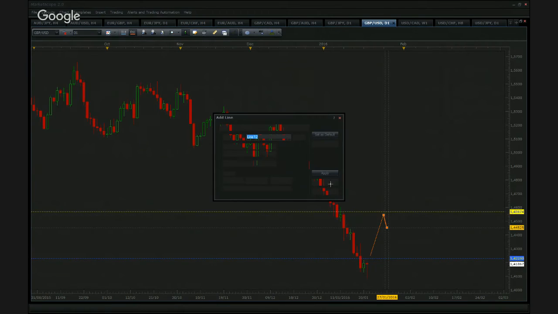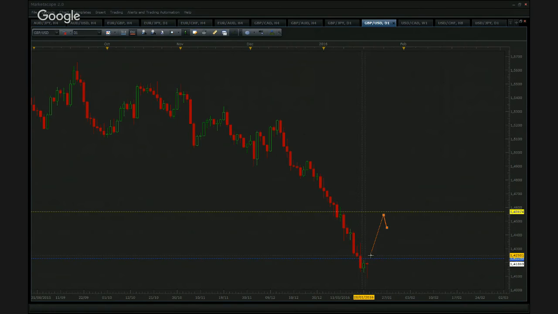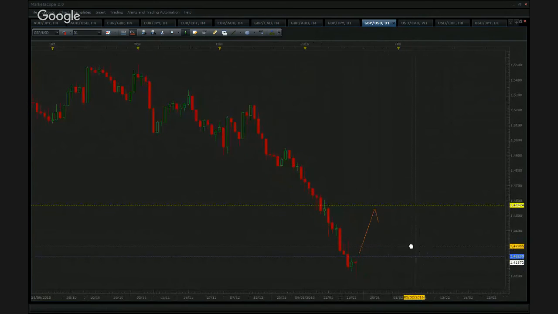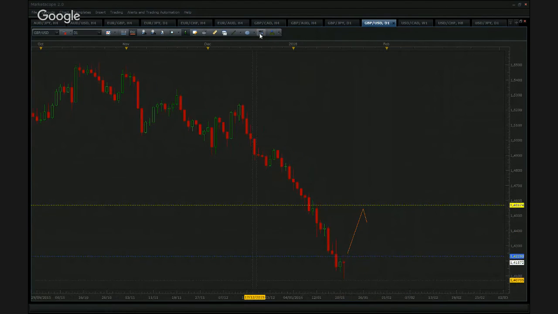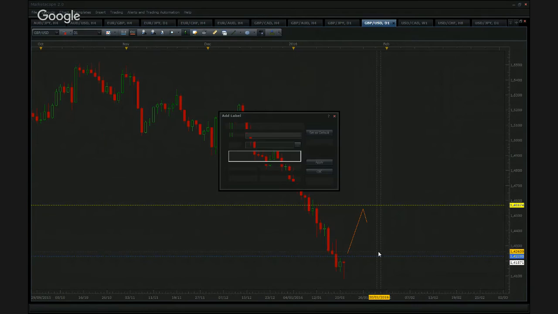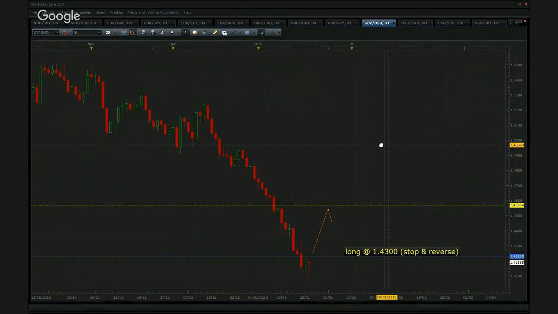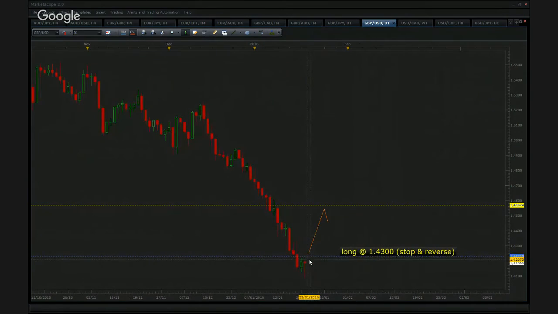So if you are aggressive, you can try to go long, or if you are short already, I will recommend to trail your stop aggressively, because you can get nasty things to the upside here very quick. So pound dollar is short. I want to be short. But if we break this level 143 to the upside, I will go long with a stop and reverse. The clean and easy trade. 1.43. If you get stopped out, then go short again.